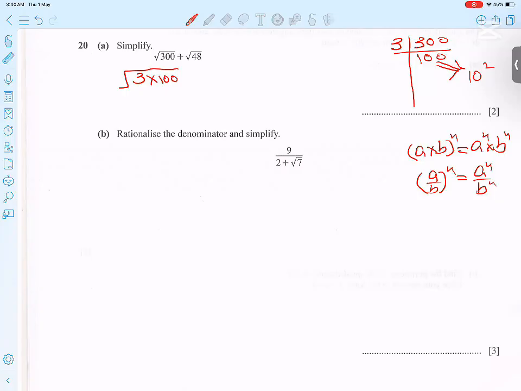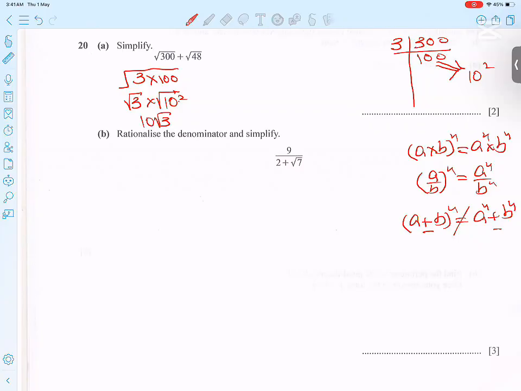But in case of addition and subtraction, some students think you can distribute the power like a to the power n plus b to the power n, or in the case of minus. Totally wrong. So now let's talk about this, because of the multiplication criteria, I can split them. And the root of 100 is separate. The root of 100 is 10, because 10 to the power 2. So this is basically 10 to the power 2, and you know the root and square cancel each other. I get 10 root 3 from here.